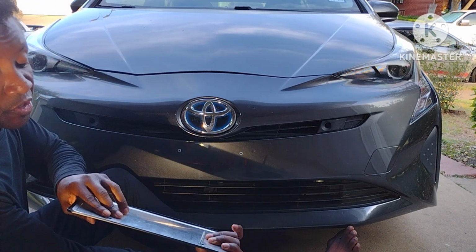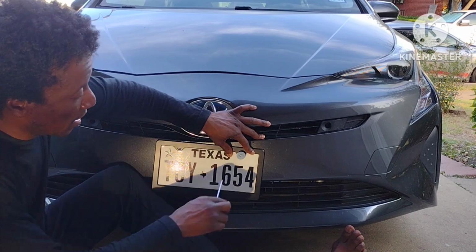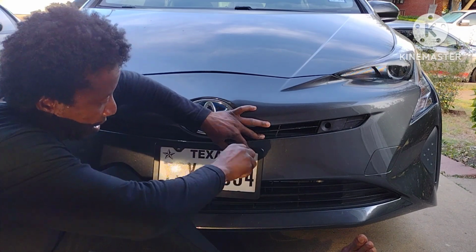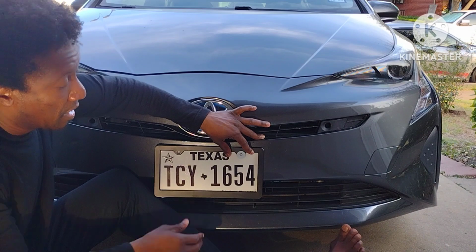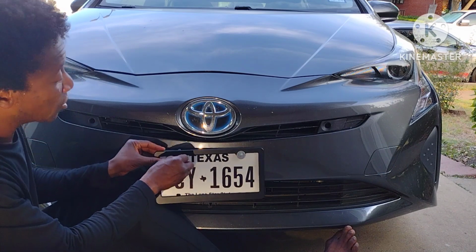And so this is it. You put that in there like that. Okay, like this. And let me go ahead and get this one, easy like this. And also remember not to put your license plate upside down, because you will get pulled over as well.